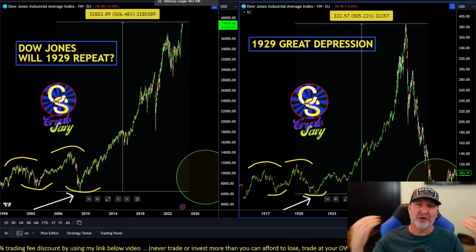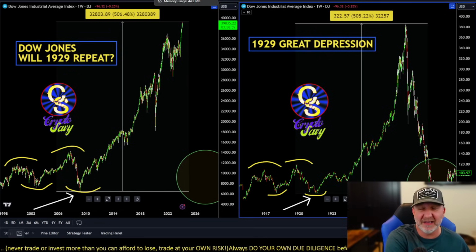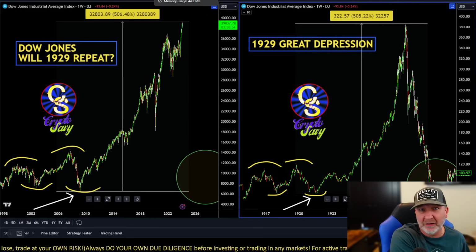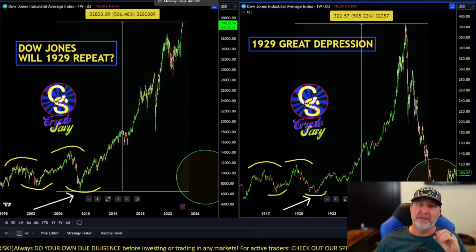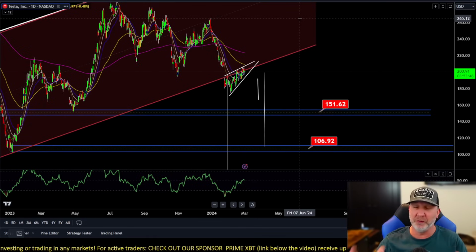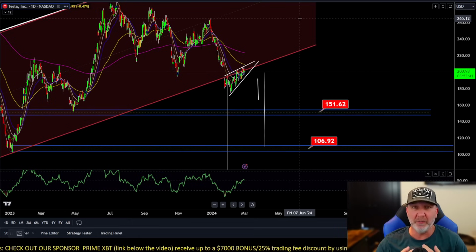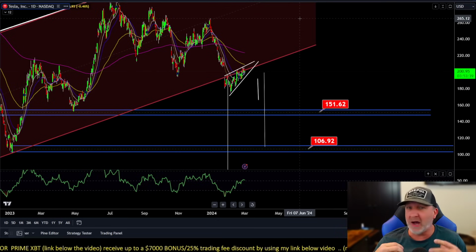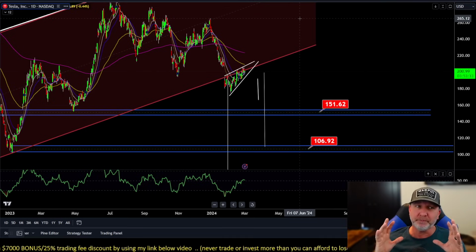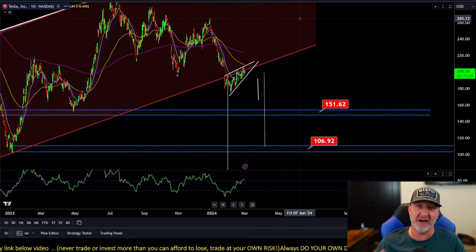Guys, people are using their credit cards to live right now. A lot of people quit paying their credit card payments because they can't. Next will be they quit paying their car payments. Next will be they quit paying their house payments. It's not looking good. I don't mean to put doom and gloom out there, but if you really understand what I'm saying, the opportunity of a lifetime is coming. You'll be able to buy anything from houses to cars to Bitcoin to whatever for pennies on the dollar. So at a huge discount at any rate, right? Huge discount. When markets crash, things get cheap.